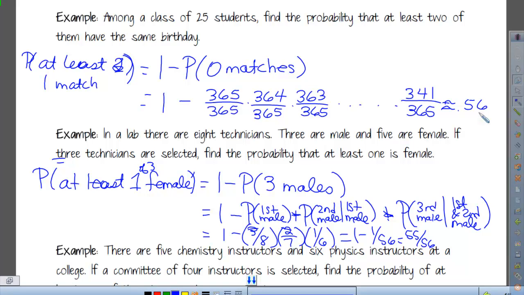Just about a 56% chance that you would have at least 2 people amongst 25 that have the same birthday. Okay? So not so interested in the number, and this problem is a little complex, but just to put a tie-in to what you did online, and also wanted you to think about how we're still using that at least one principle to get us the answer that we wanted. Okay? Very good. Excellent.